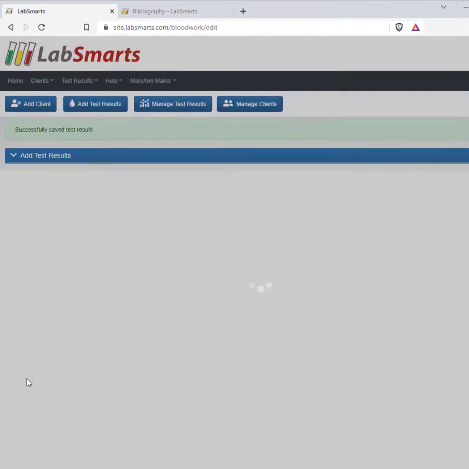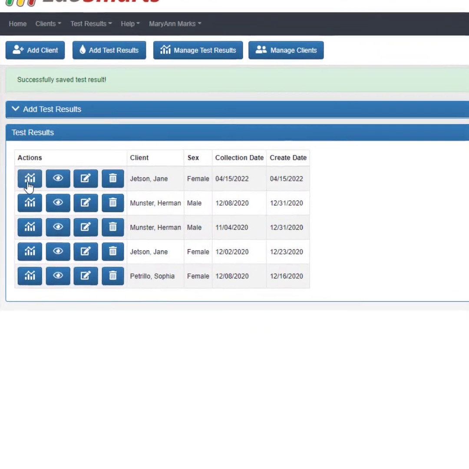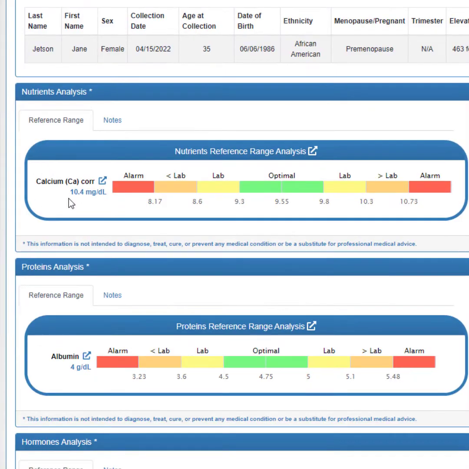Click save, and then we'll look at that analysis again. You'll see here that now this says calcium corrected, C-O-R-R. That represents corrected, meaning that we changed the value of calcium that was entered to a more correct value for calcium based on the low albumin.